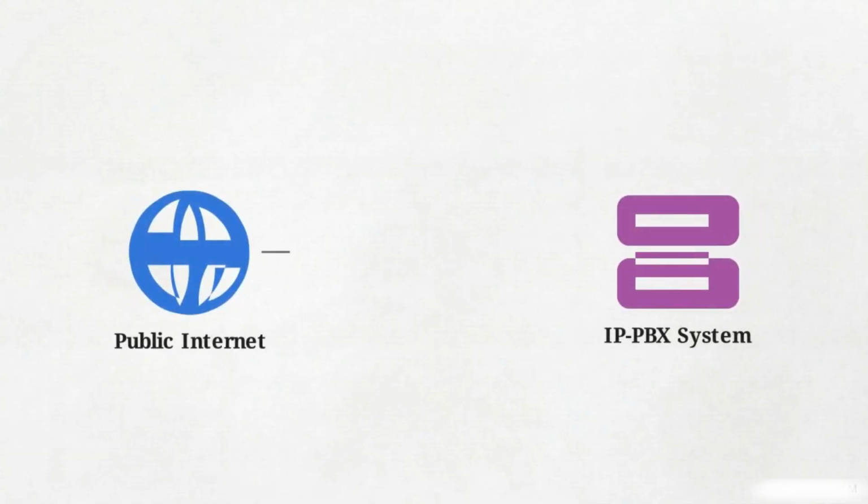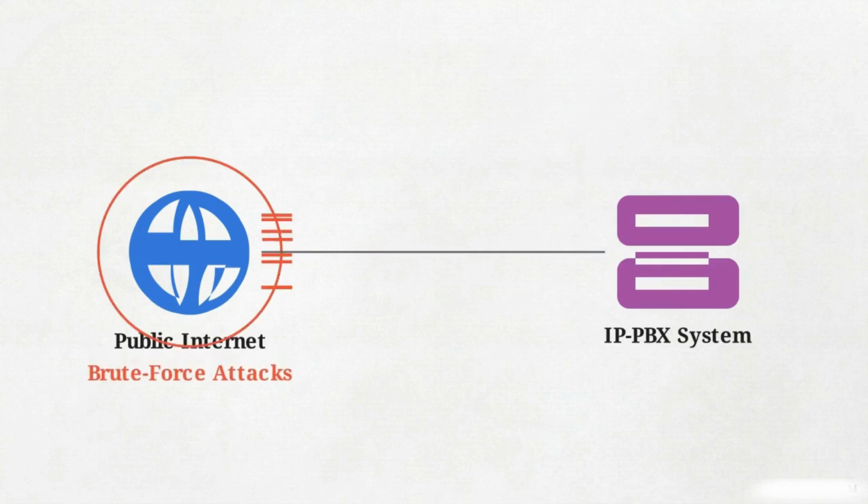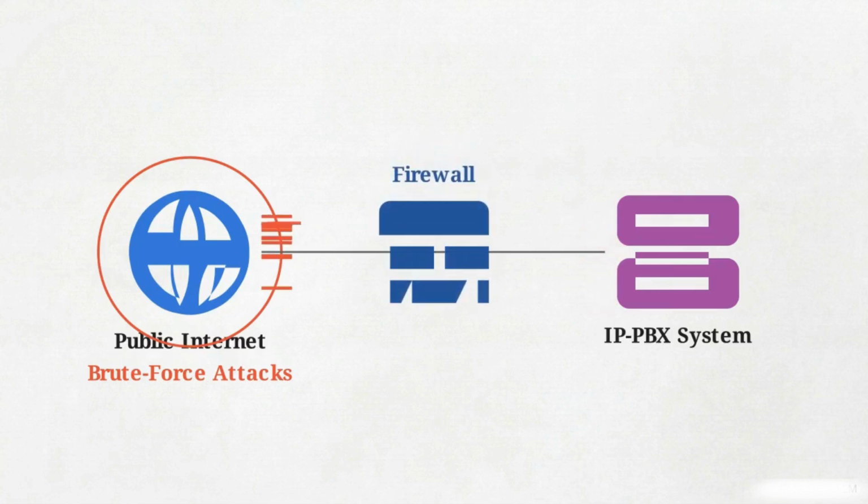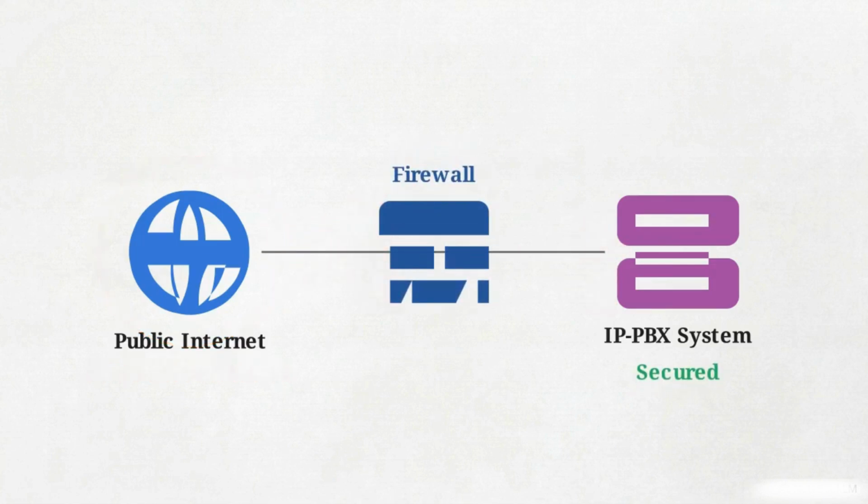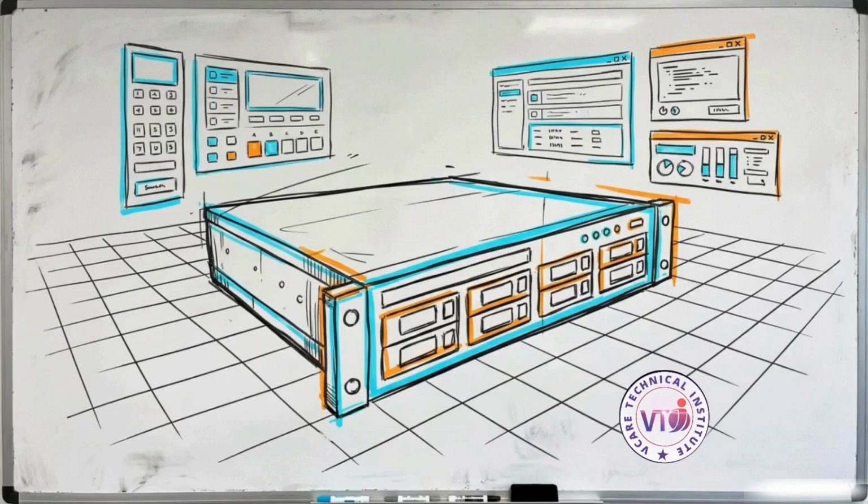An IP PBX handles all of an organization's voice communications, making it a highly targeted asset for hackers and toll fraud. Exposing a raw phone system to the public internet invites immediate brute force attacks. Our objective is to build, configure, and secure a virtualized PBX system completely from scratch.